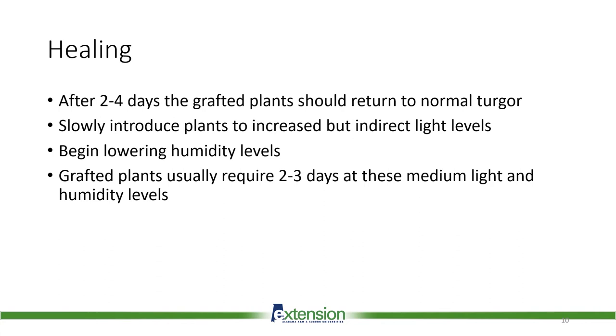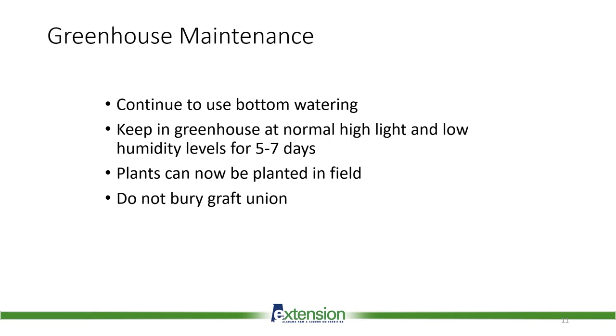Then we start introducing them to a little more light. We do this by opening up that healing chamber. That would lower the humidity and give them a little light. And we just open a little more each day for several days. Don't allow the plants to become stressed, but we do want to start preparing them to go into the field. We can give them more light, but don't put them in the full sun for several days.